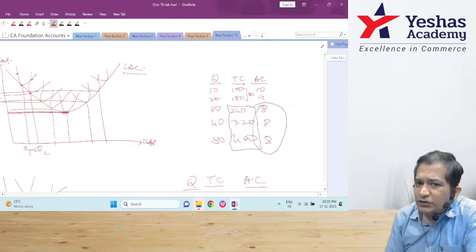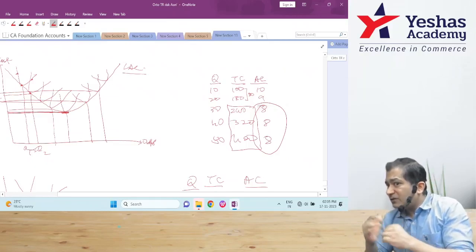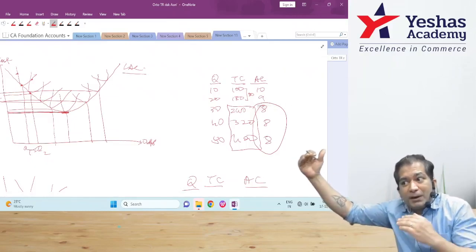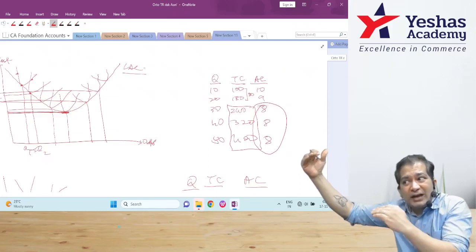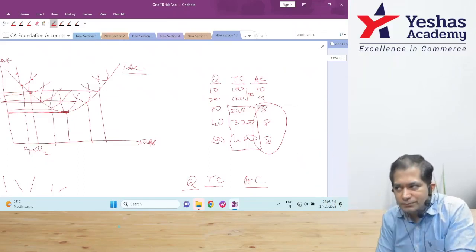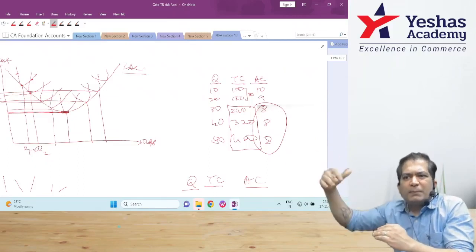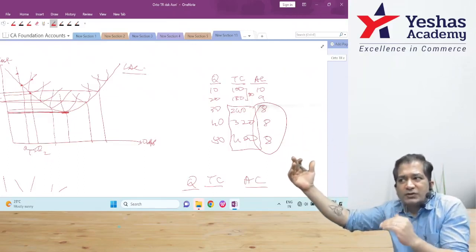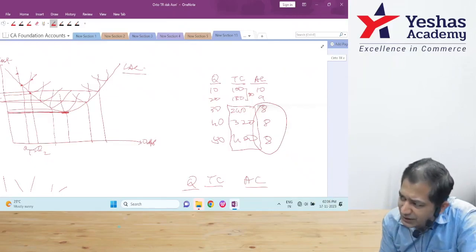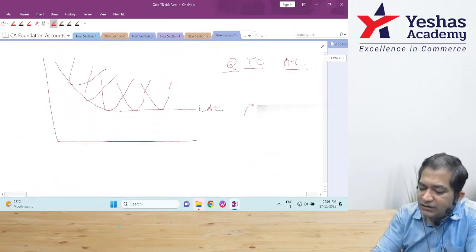And when your average cost is not affected, we know in the fourth chapter we've seen that average revenue and average cost determine the profit of the company. So the market price remains the same, but my average cost is no more rising. At the lowest point, I've been able to keep it that way. So don't you think my minimum profit is secured? Now my profit will change according to the market forces when the price of the product is increasing or decreasing. My cost is not responsible for determining my profit because I'm producing at the most efficient level. That is only possible if there is advanced technology.